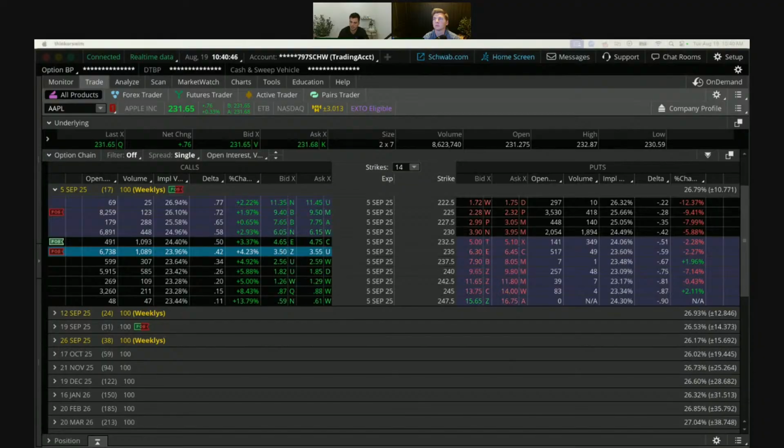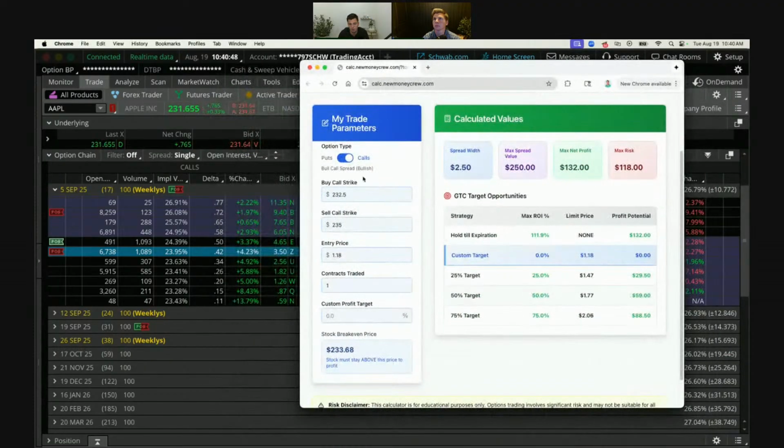Now, some of you guys are asking, do we let it expire worthless? I'm going to hold this one, but if you want to set a target, again, our calculator does some basic math for us here. So let's say we just want a 50% target. You know the limit price is set. So I got filled at 115. If I want to set a 50% target, I would set to close it at 172, good till canceled.